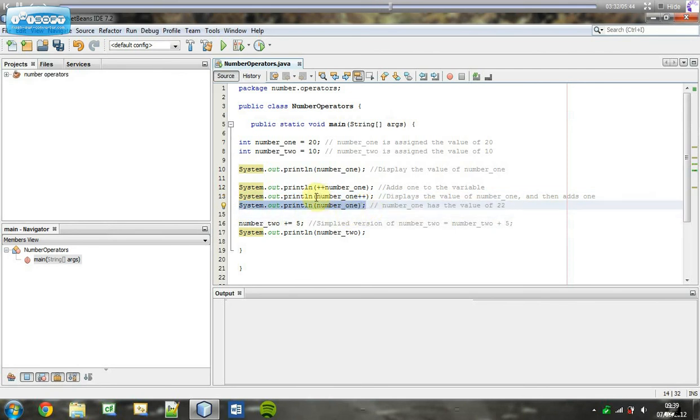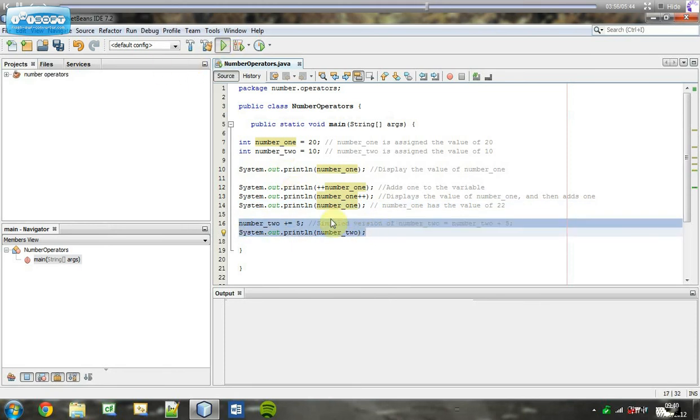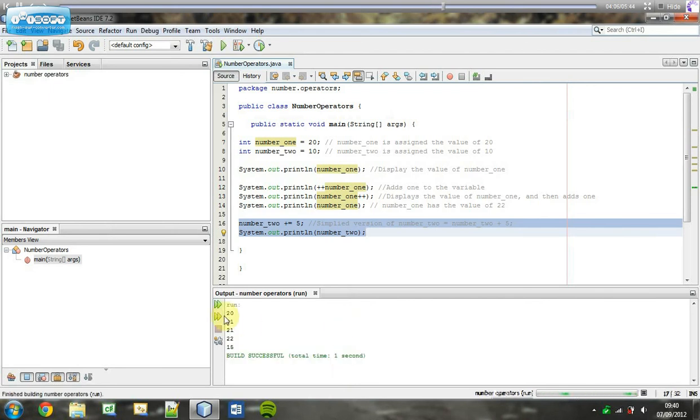So basically, this uses the variable, so it prints the value of the variable before adding to it. Once that's been printed to the screen, it will then add 1 to make it 22, which we'll see in line 14. And this section down here, I'll explain in a minute after I debug the code. So I'll execute our program. I'll explain that line in a minute. It has to do with that line.